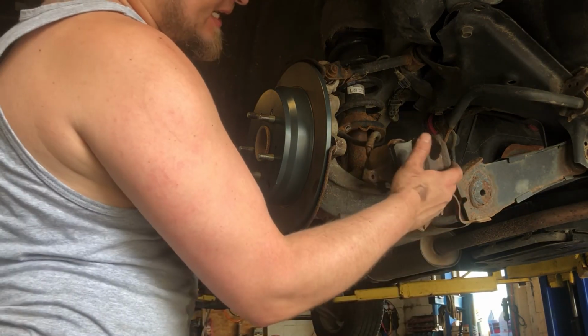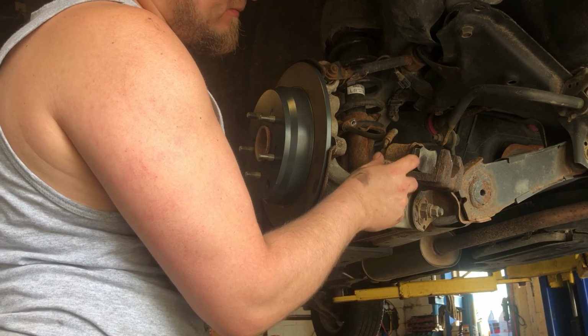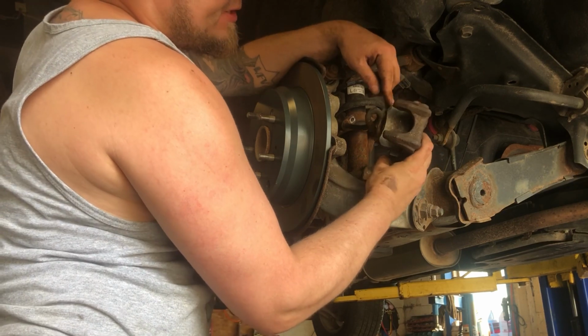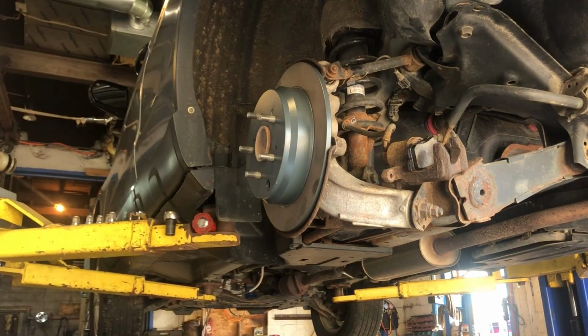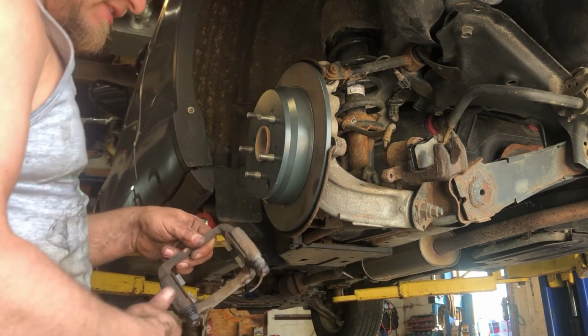So I cleaned up my caliper with my Dremel tool because there's rust everywhere. The brake pad wouldn't actually clip in until I cleaned the rust out of the inside of the piston. Have your squealer tab at the top for this one. You're gonna have 2 different brake pads. If they came with squealer tabs, have it at the top.